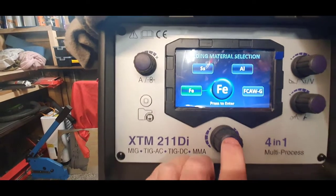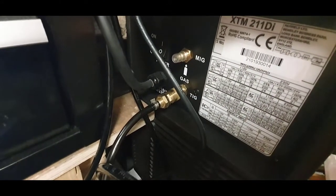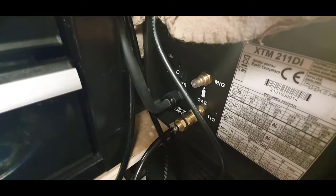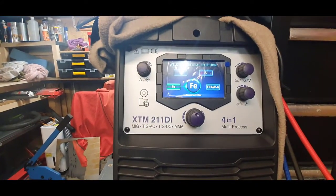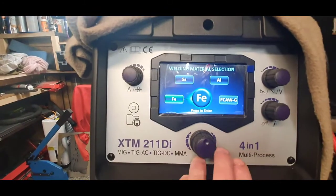In MIG synergic, you can feed two gas pipes in at once on this model - you don't have to mess around like you do with the e-SABs or the Rebel. Once you click the MIG trigger it will switch over to MIG; once you hit the TIG switch it will flick over to TIG. You can actually have both connected so you can quickly swap without faffing around with the gas pipes, which is excellent.